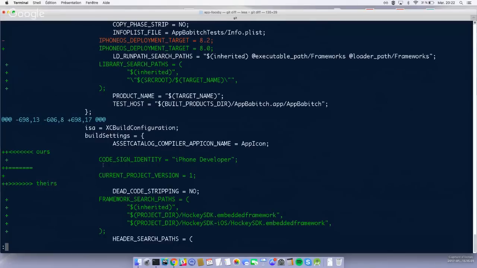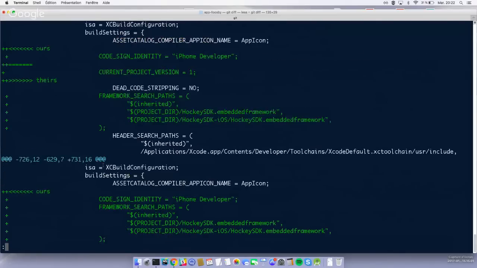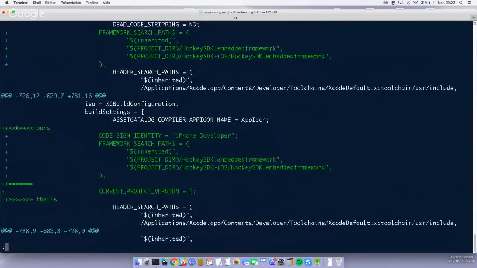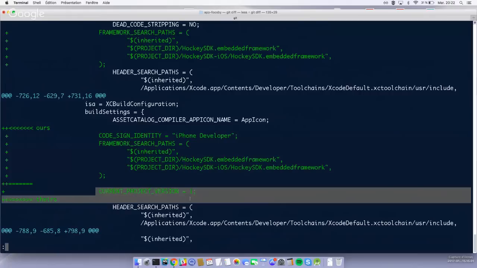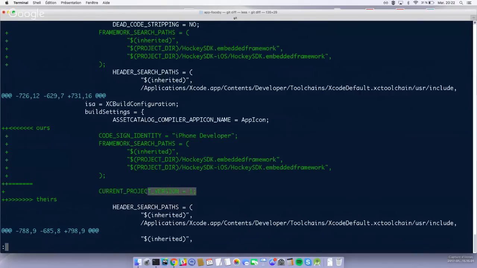A few lines below, I have another conflict. And once again, this comes from me. And when I read this, I remember that I had added the OK app SDK. Well, OK, that's my change. I need it. And the React Native version required this line. So once again, I can remove the conflict delimiter, and I'm good to go.